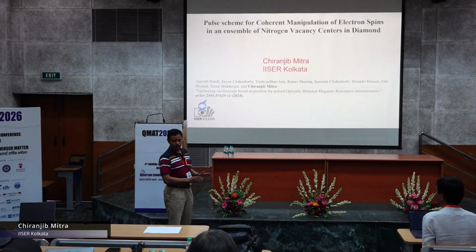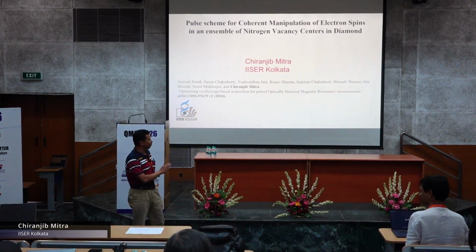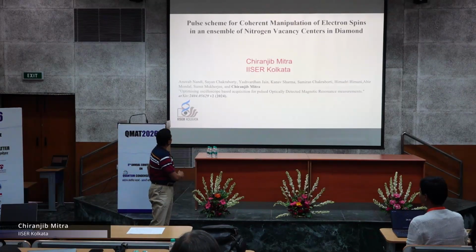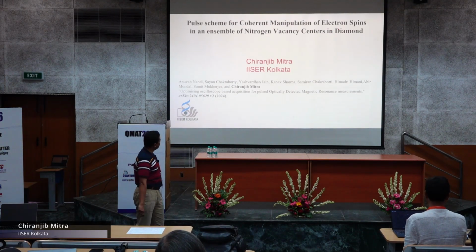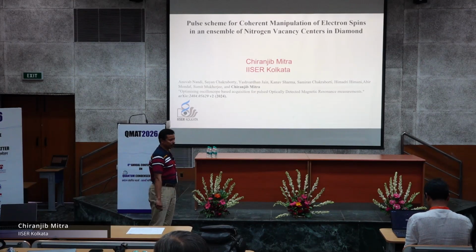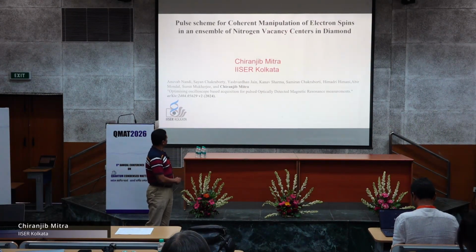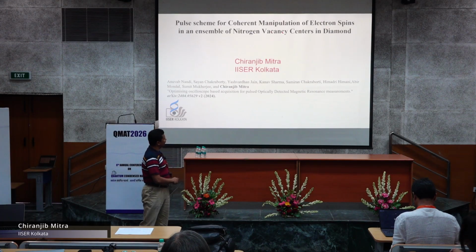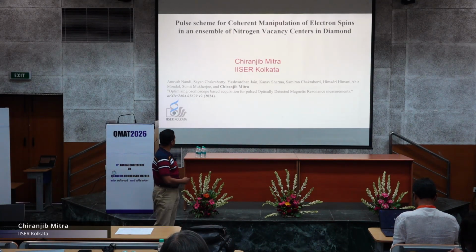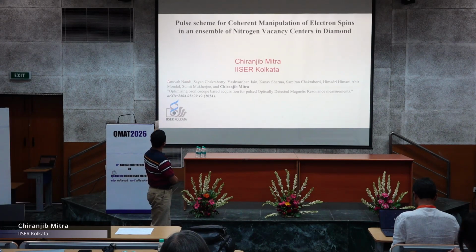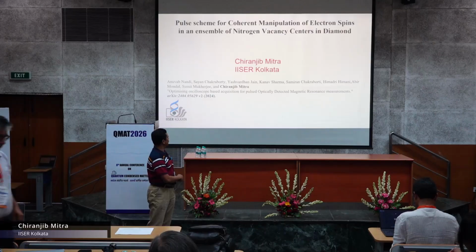This is the first time that I am not talking about quantum matter at a quantum matter conference, but nevertheless it is quantum technology. So this is about pulse schemes for coherent manipulation of electron spins in an ensemble of nitrogen vacancy centers in diamond. Some of it is published here, but mostly this is unpublished. We are still working on it. It is ongoing work, and the graduate student is Anubhav Nandi. He is in the audience and will be giving another talk at the end of this session.